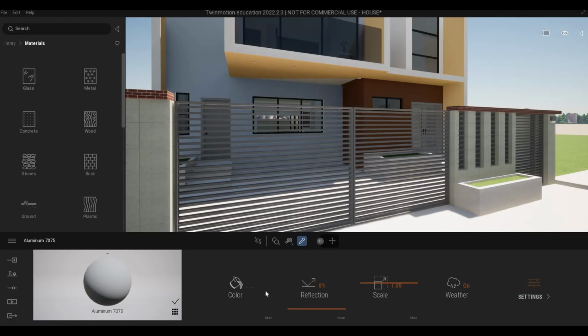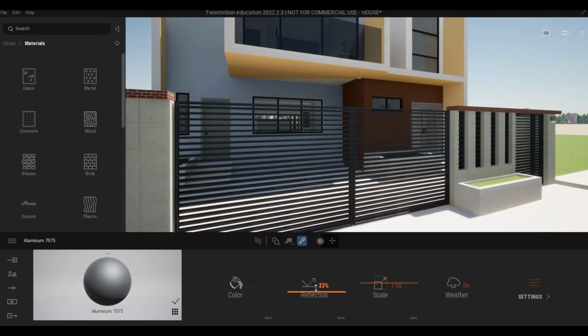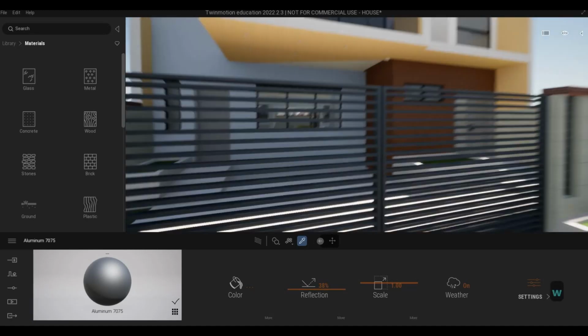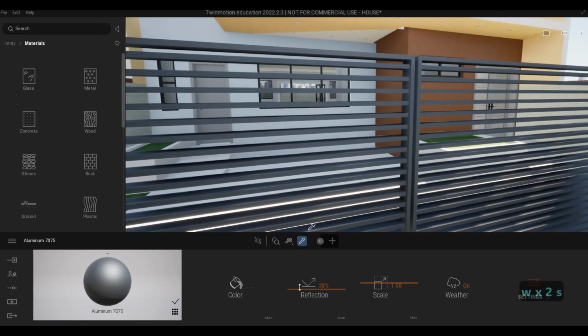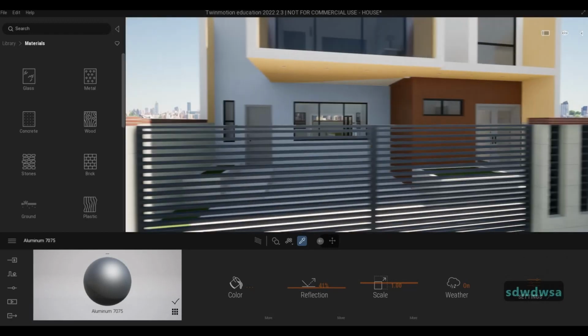As you can see, this aluminum doesn't have reflectiveness, so we need to go to settings and make sure metalness is turned on, and then once you do, you increase the reflectiveness. I want this one to have reflection but not too much, so I'm just gonna give it like that. Around 40 would be good enough.